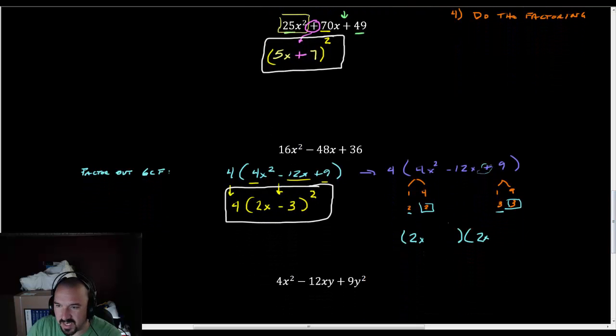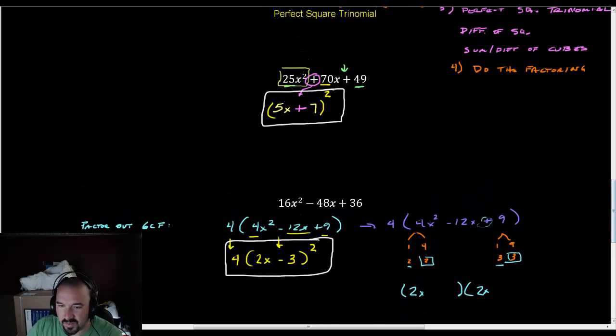Sorry, I pressed the button that I shouldn't have. So they can't go in the same factor. So that 3 comes down to here. This 3 then comes down here. And the second sign says the signs are the same in the factors because when you multiply them, you get a positive. And then the larger pairing of these two must be negatives, but since they both have to be the same, they're both negative. And you'll notice that fits, right after we bring down this 4, that fits our answer over here, 2x minus 3 quantity squared. Here, we end up just writing it out. No big deal.